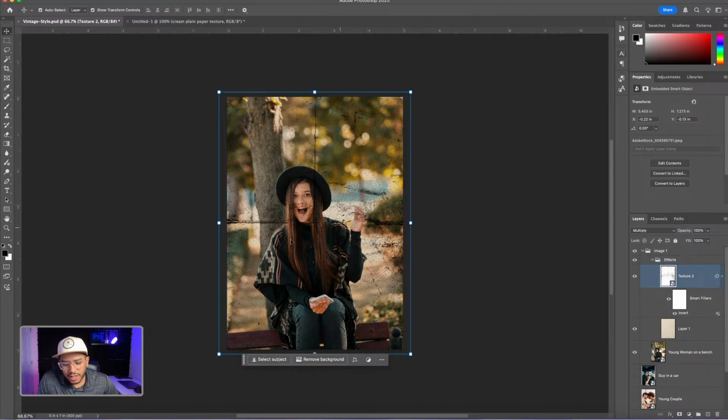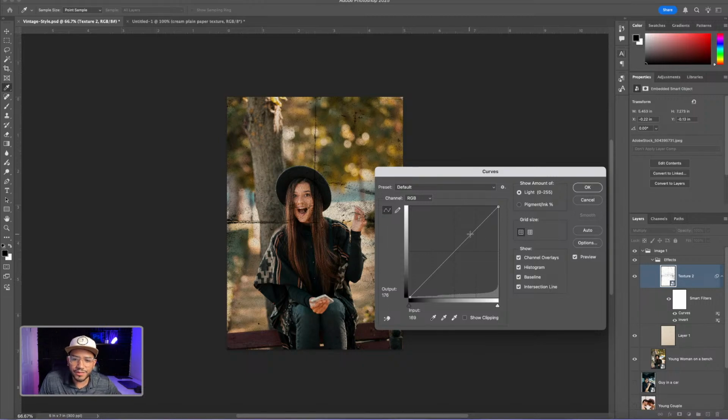So we can see here, it's a little too much. It's just way too harsh. So what I'm gonna do is select that layer of the texture 2 and press Command M to bring up the curves. And then from there, I'm just gonna slightly bring this up a little bit so that we hide it. If we go down, it's gonna make it even darker.